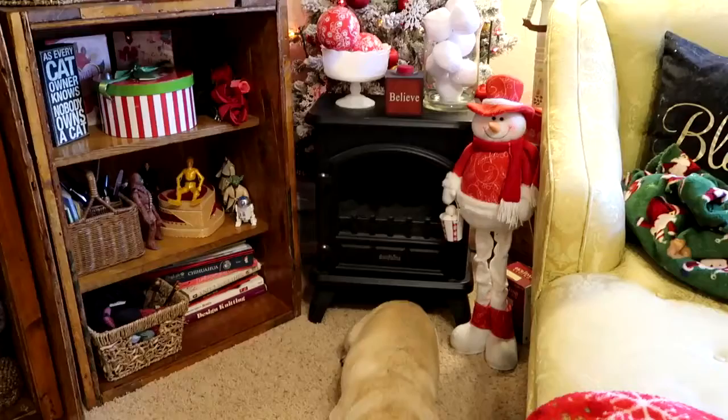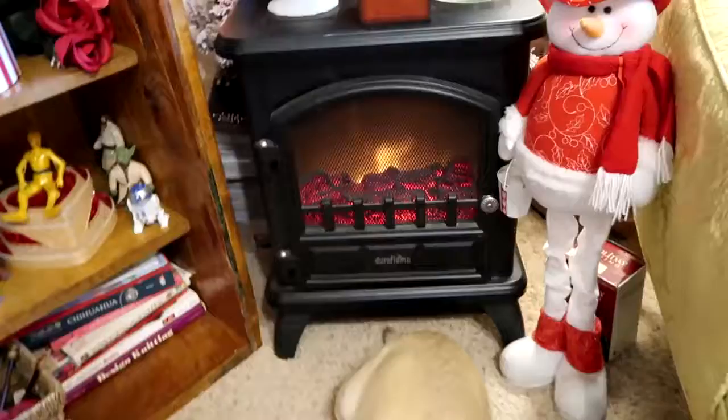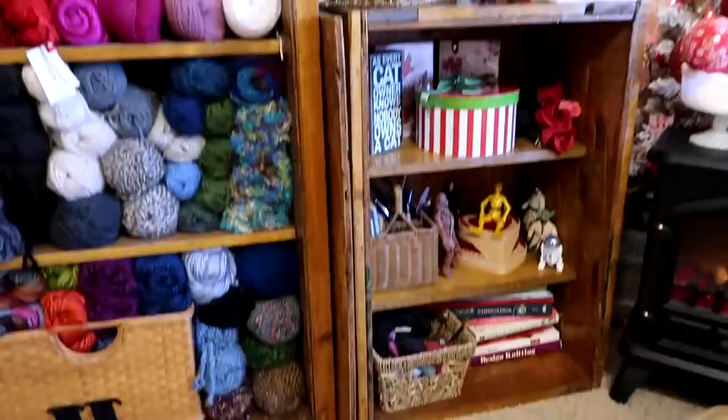My little fireplace. Oop, Ava, I'm sorry. Let me turn my little guy on. Here we go. I won't turn the heating on because it's like 100 degrees and it's almost 5 o'clock. So it more or less gives the effect of the fireplace feel. And it's sort of ironic because I have a snowman next to it with the snowballs on top. Really funny. And then, of course, the bookshelf here that Ray has made.